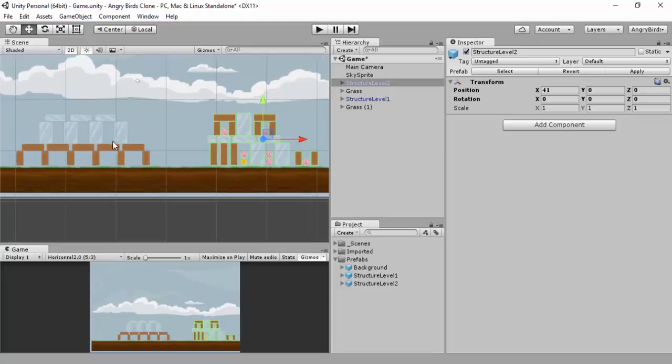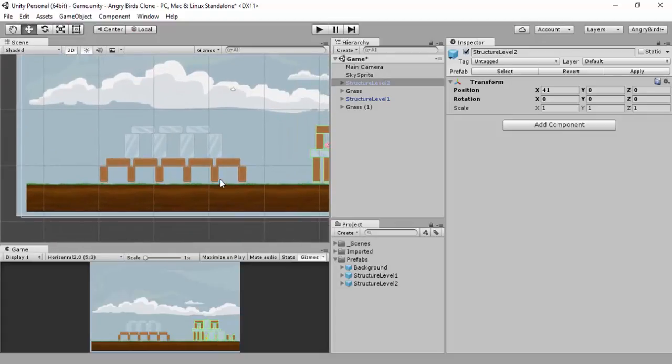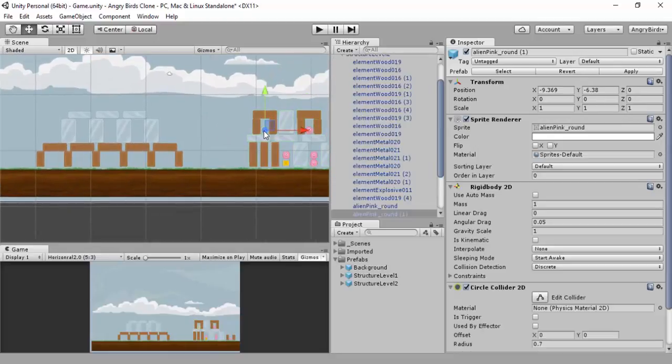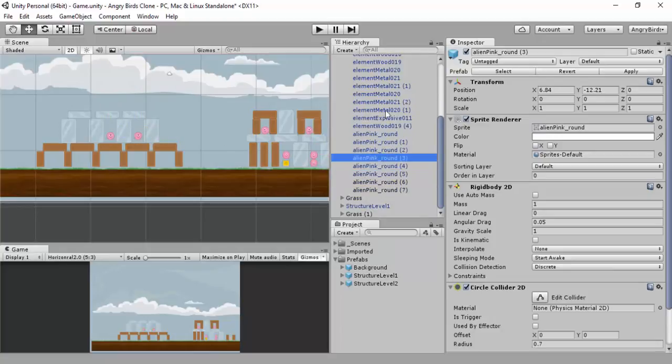The one thing I am going to do though with this one is I'm just going to drop 5 enemies, or 1, 2, 3. I forgot, lost count there. 7. Is that 7? 1, 2, 3, 4, 5, 6. Yeah, 7 enemies and an explosive. So a good idea to do that would be just to get a duplicate of that, drag it out here, duplicate it and drag it out here. But just take note that prefab objects are blue and the new ones are black. This is handy just so you don't forget to save them properly. Drop it in there somewhere.